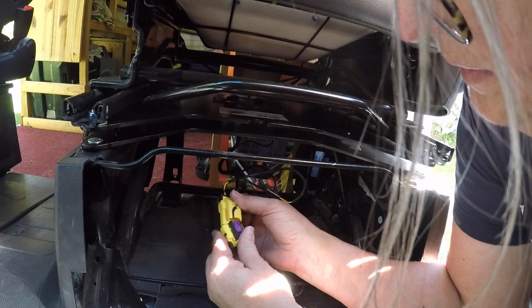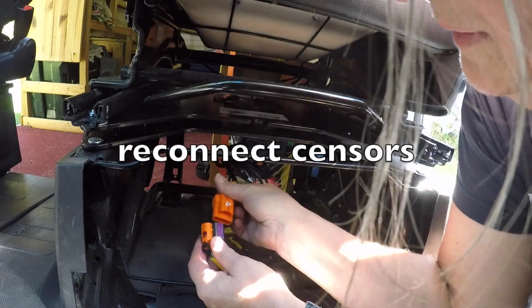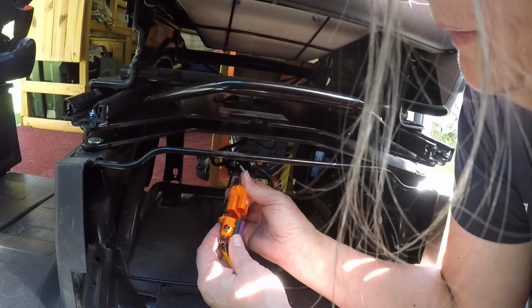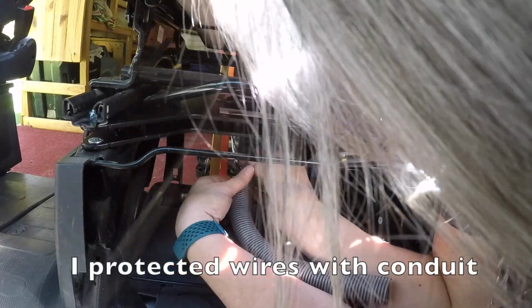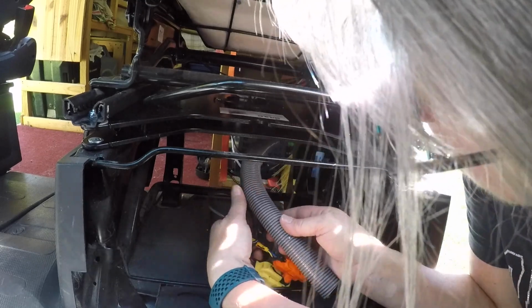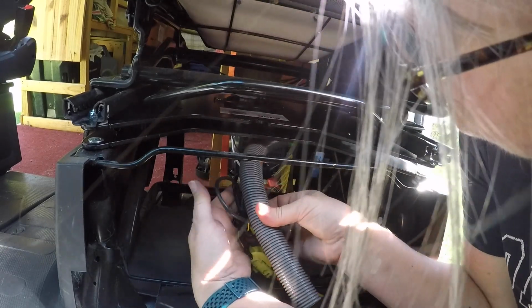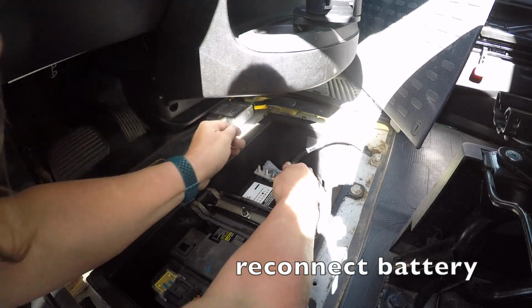After I reconnected the 3 sensors, I discovered that they weren't really going to go back and attach to the side of the seat like they came from, so I used this little bit of conduit to protect them, so I could move them off the side and still be able to use that space under the seat for something else. I reconnected the ground for the battery, and this project is done.